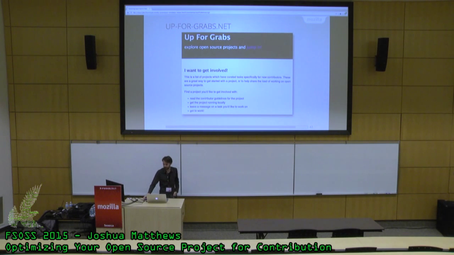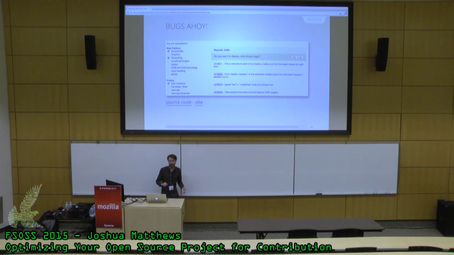There's another website called Up for Grabs, which basically, if you submit your project there, there's instructions at the very bottom of the page. Then it'll appear on this big list of projects which claim that they would like new contributors, and they have issues which are marked as available for new contributors. That's great. And for Firefox, as I showed earlier, our bug tracker is not newcomer friendly. So I wrote an alternative view, which would only find issues which are marked as having a mentor.